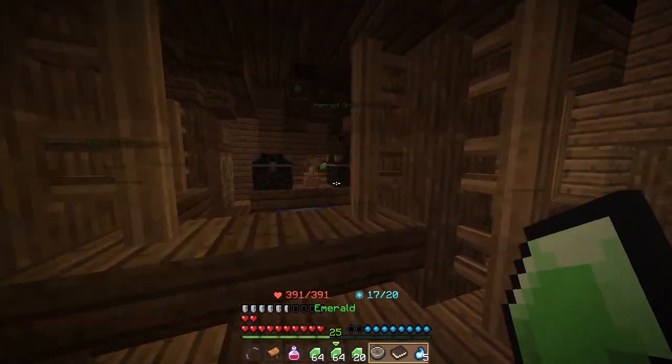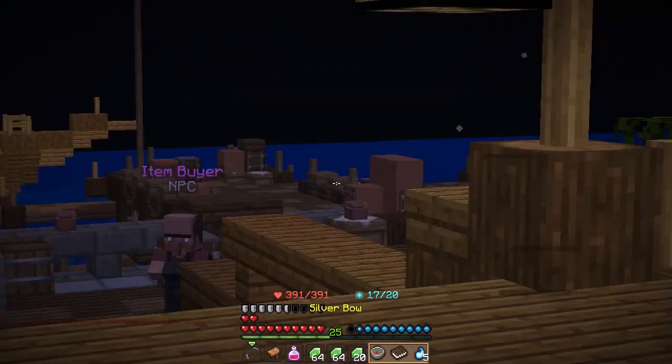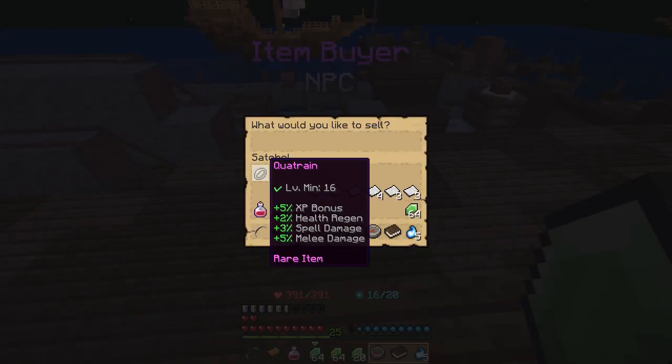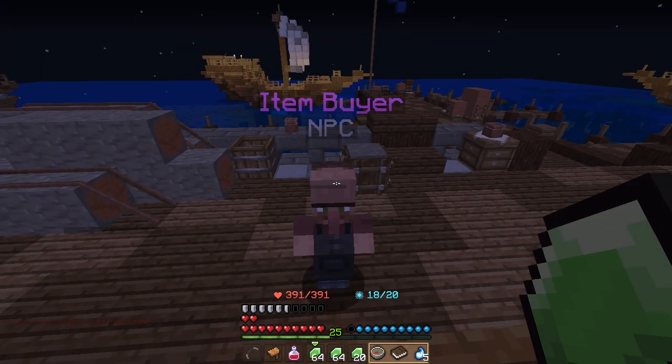Emerald merchant, and then what's this guy? Oh, that's just a citizen. Alrighty. Wait, what do you buy? What about this potion?